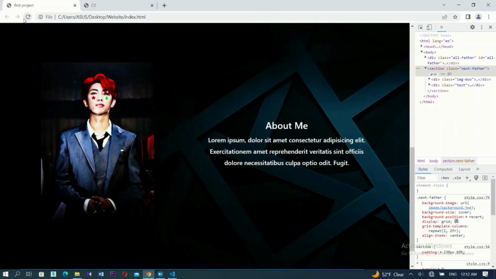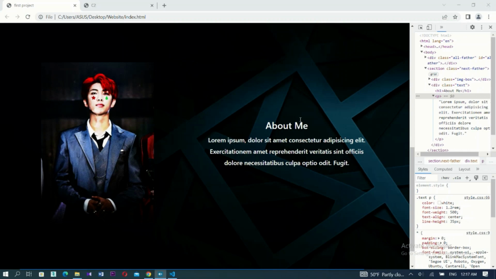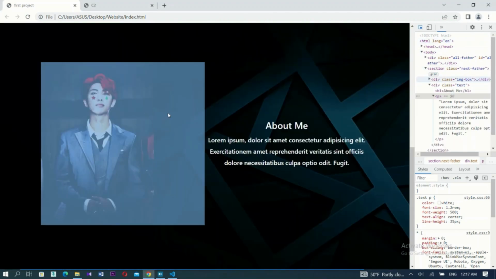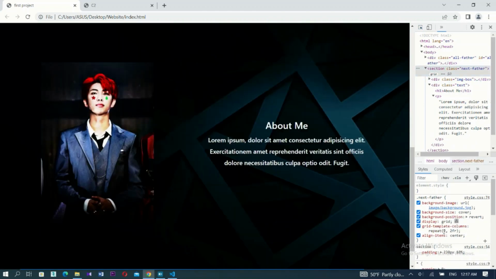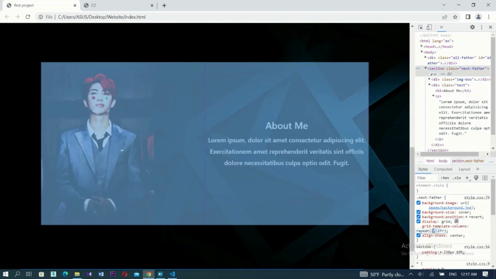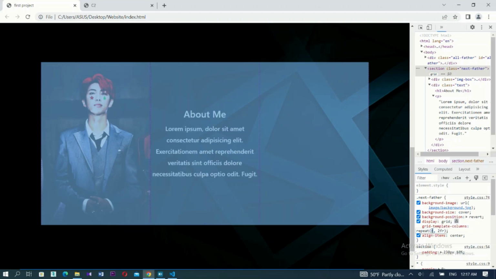Now look at this box with this code that I typed with the grid. See, I did something so that these two divs are facing each other. This 2 means that I have 2 boxes that I want to be in front of each other. If there were 3, I would put a 3. You number it according to the number of boxes.